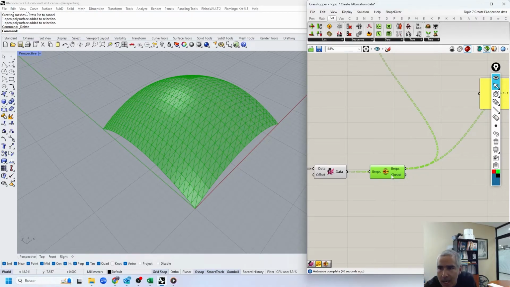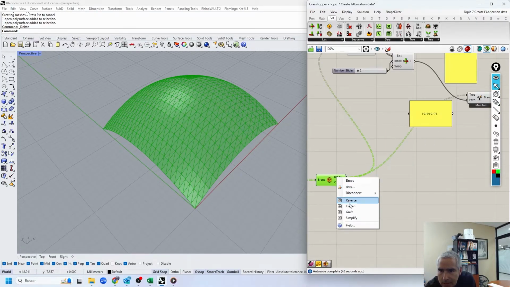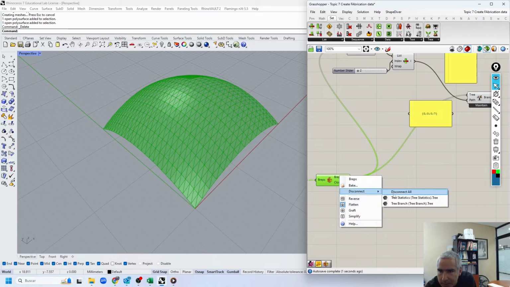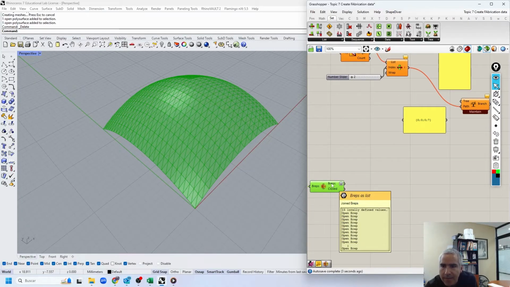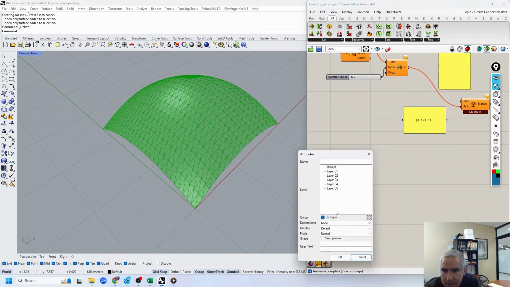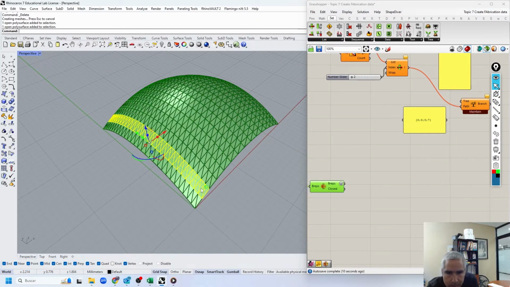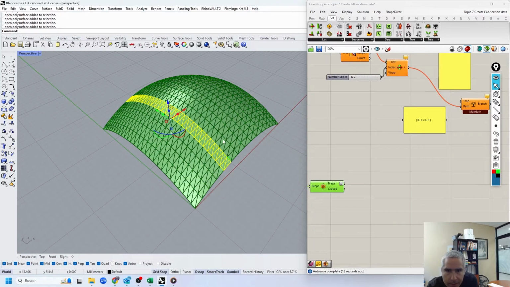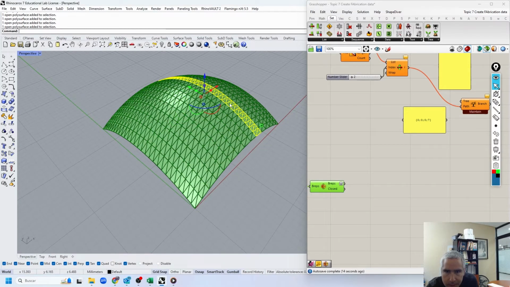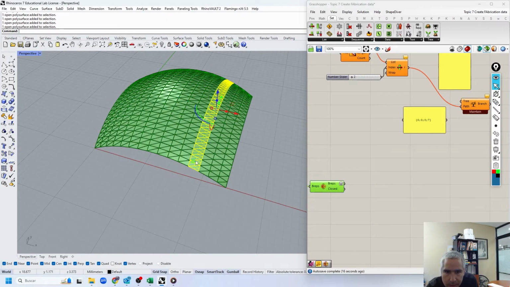I can actually now flatten this. Let me just disconnect. If I flatten this and bake this, I now have 15 different poly surfaces, each one composed of the rows of triangular panels.